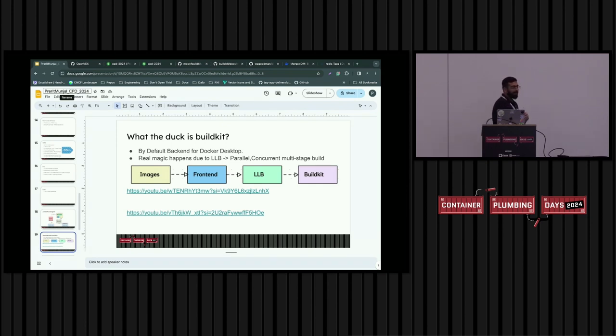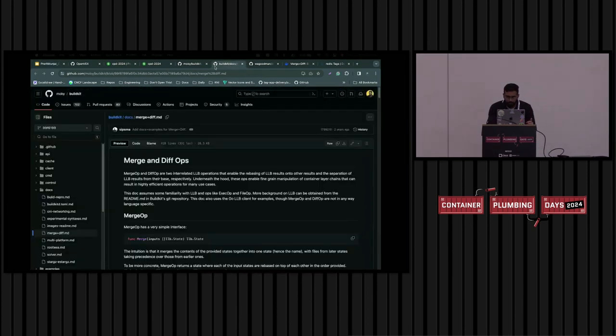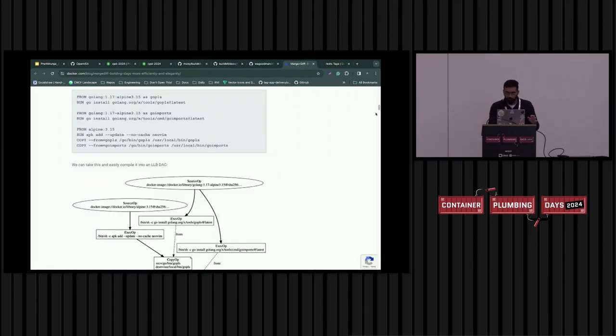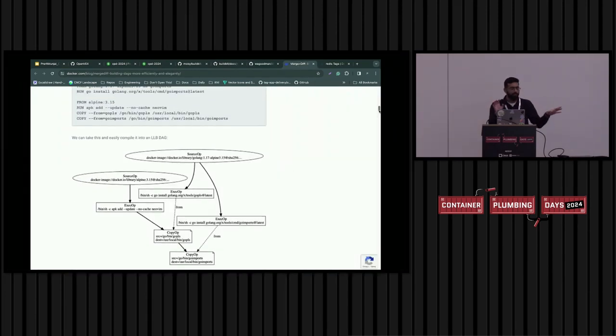Okay, so Buildkit comes in Docker desktop by default. Docker was very clever, and you guys don't even know Buildkit is already enabled. The main reason of Buildkit is that it is a type of DAG. How many of you know what is a DAG? Directed acyclic graph. So it is a type of DAG, but it is implemented in the form of LLBs. Okay, I will show you what LLB looks like. Okay, so this is some sort of, you can say, what LLBs look like.